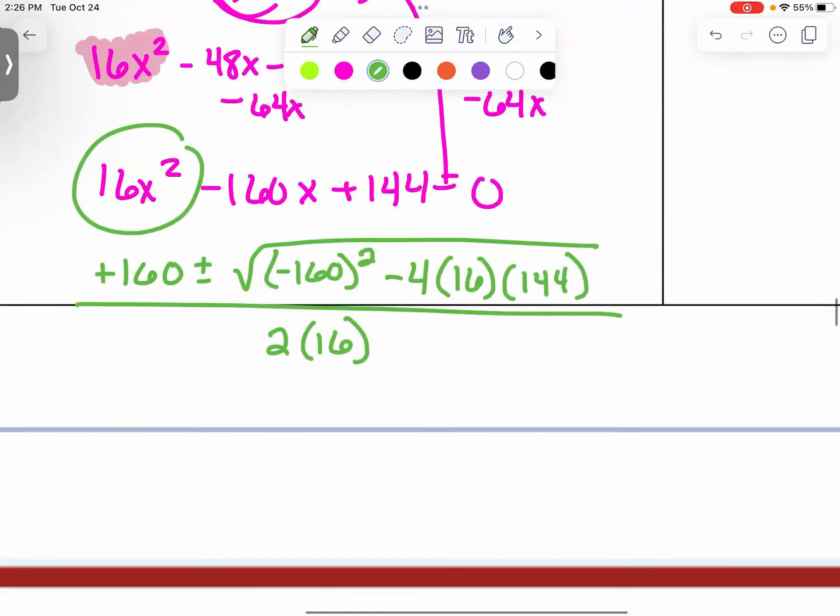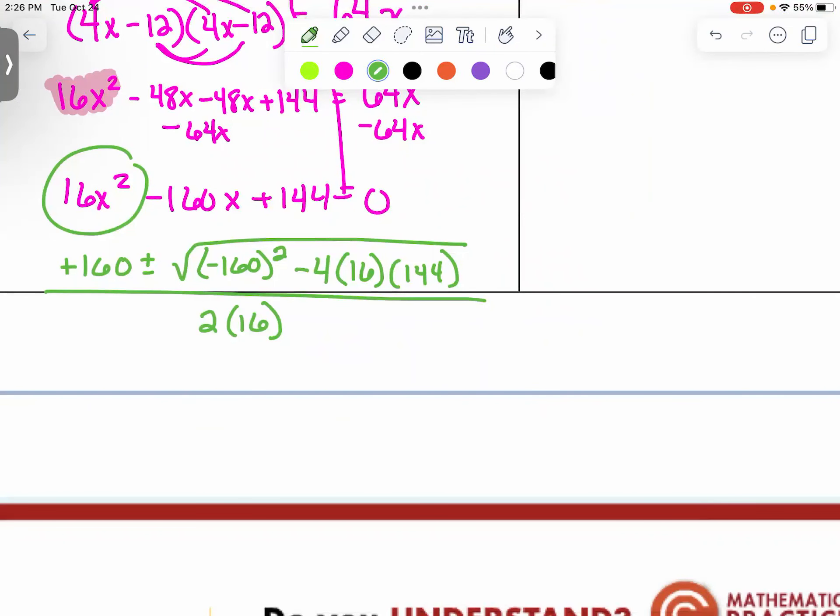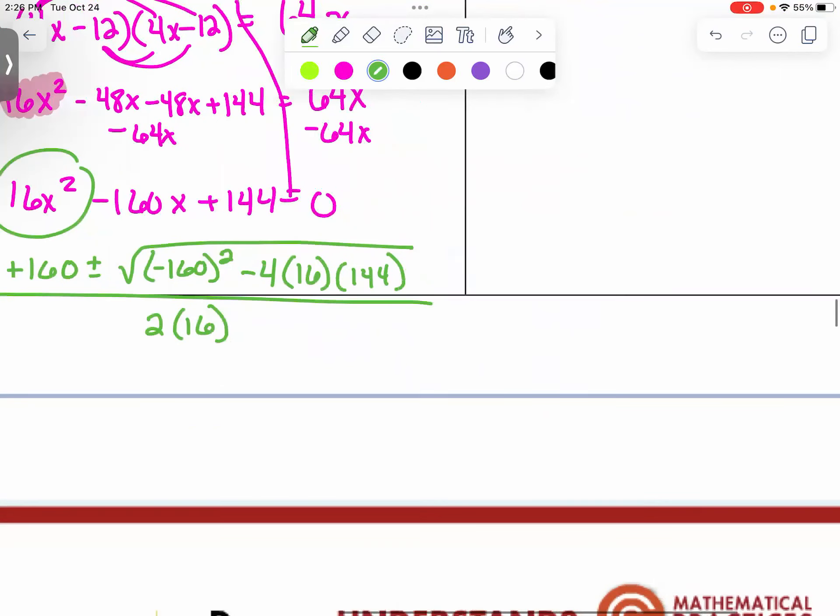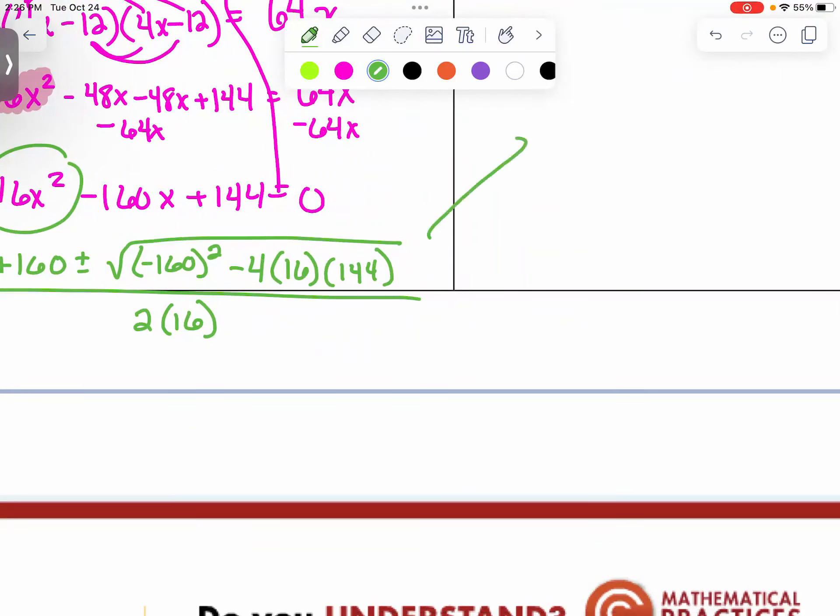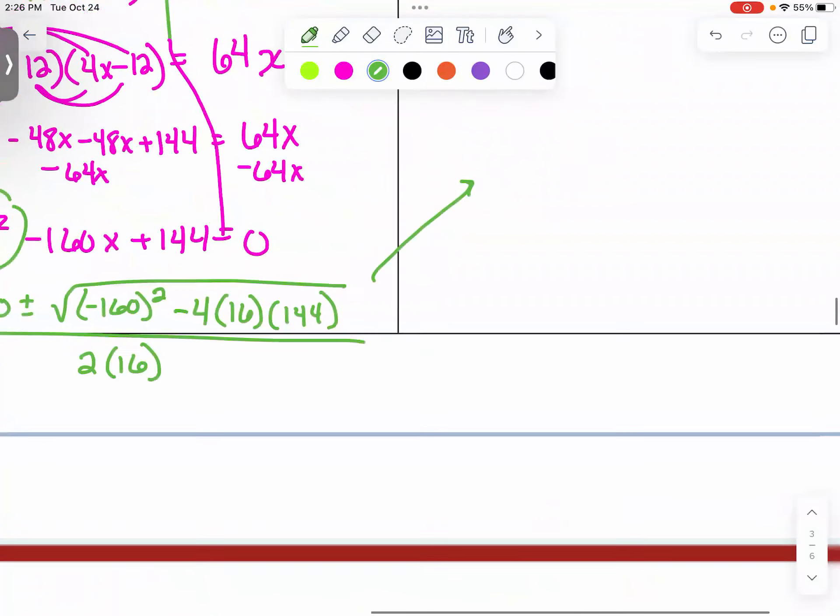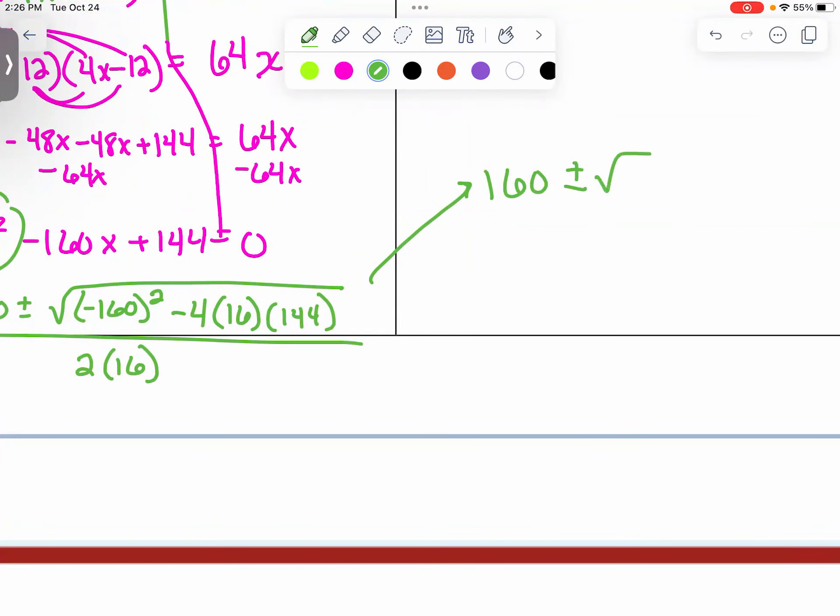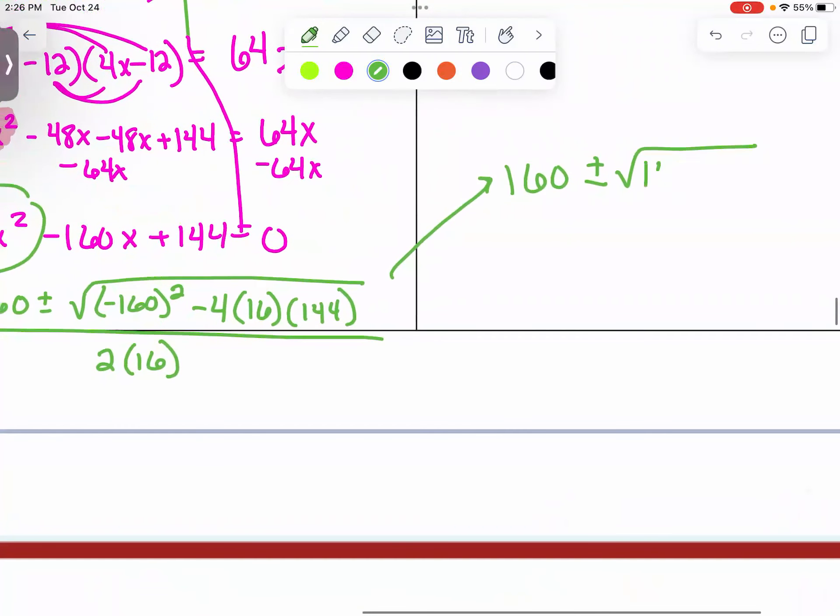I have my really awesome cell phone calculator here. Minus 4 times 16 times 144. That's a large number. We ended up getting 16,384. And if you're not good at this, you need to revisit Chapter 4, Section 7, please. And do you know how to do the square root? Isn't it 32? Is that the square root? I think it might be. Yeah. Why did I put 36? Good thing you're here.